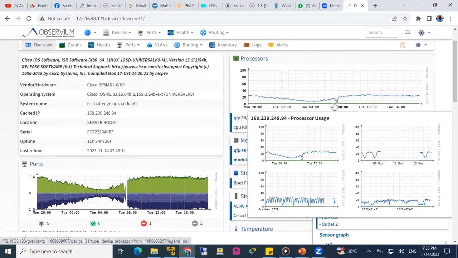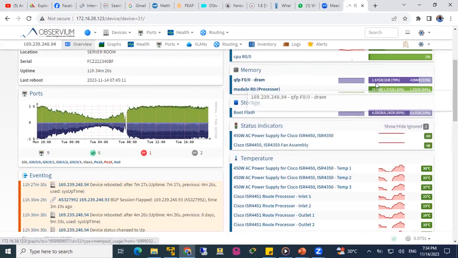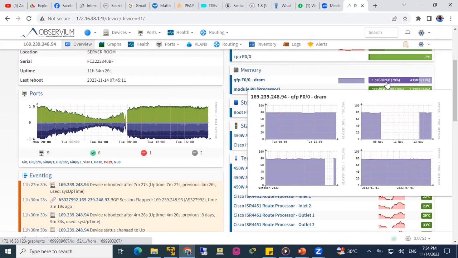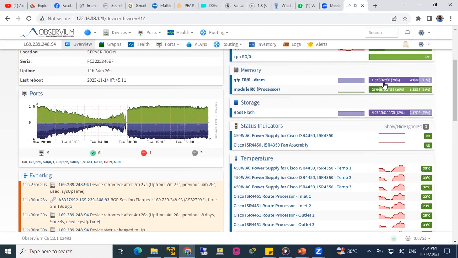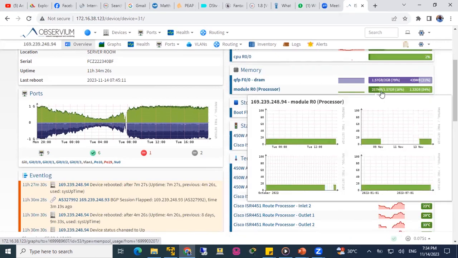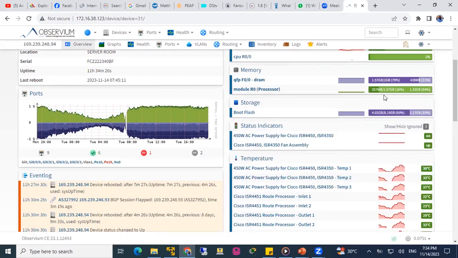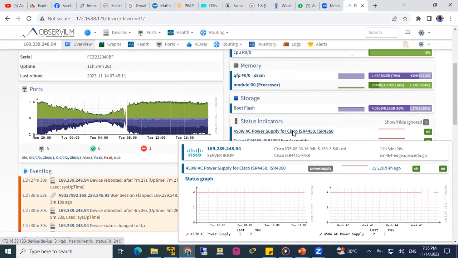So you monitor it. You see that it has a steady flow. But if this thing is spiking to like 100, then there's a problem. Now we go to the memory as well. Memory tells you how much memory is being used. So out of 2 gig, it's doing 1.57 gig. And this will also tell you the amount of work your router is doing. Because if it's using more than half of the RAM, it means that it's really working. Just like your computer, if you are doing a lot of stuff, you use up memory. So the same thing happens to your router.